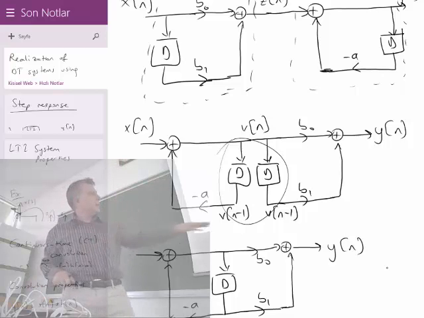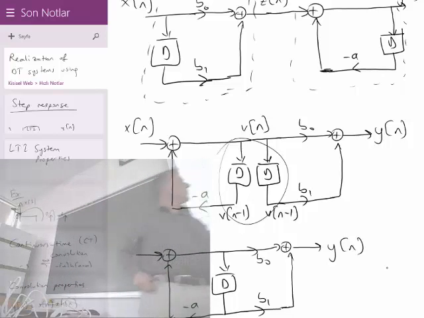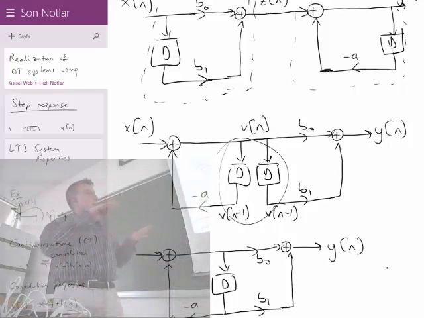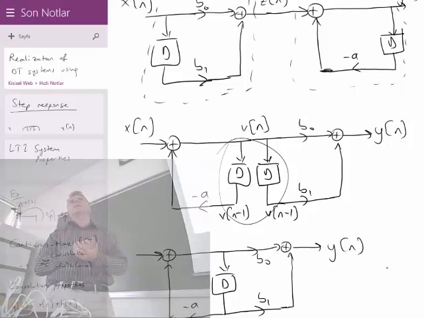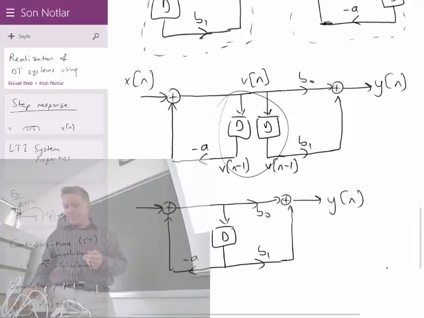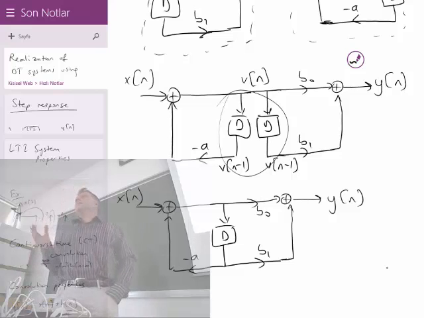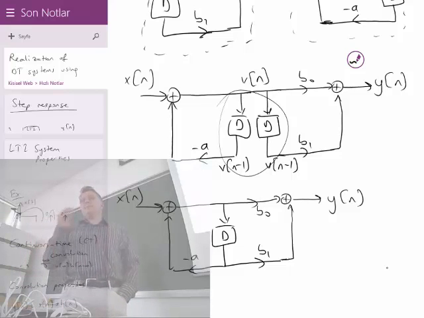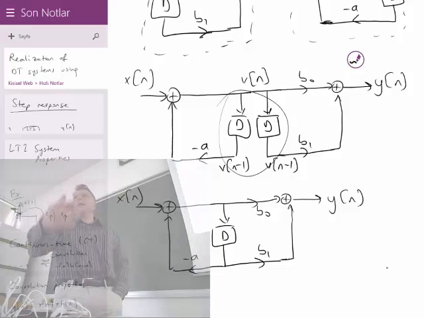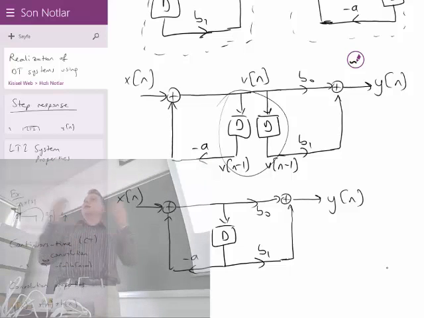The bottom signal here is the same as both to the right and to the left. So I don't need two separate delay components. And the input is, of course, x of n. This is the critical thing. If you have a difference equation which requires delays in the input and a difference equation which requires delays at the output, the number of delays that can be shared is the engineering problem.